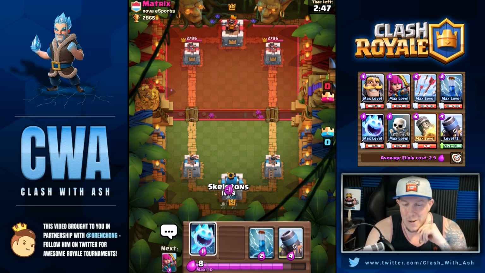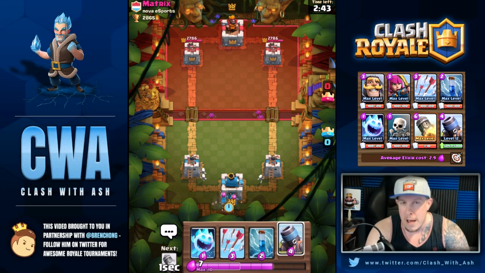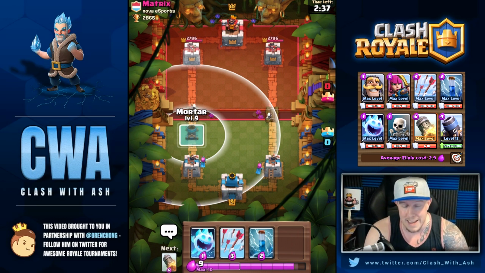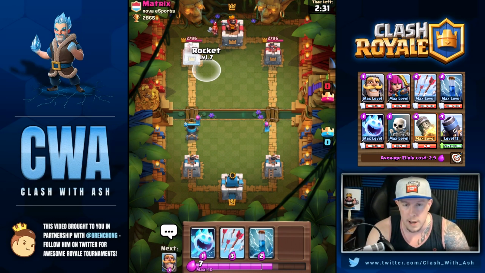So here we go. We have skeletons. We're just going to cycle in the back. But I don't want to cycle my Ice Spirit because I don't know what my opponent's playing, and I might need it, as you saw in that previous match where I really needed that Ice Spirit to delay that balloon. So I don't want to cycle Ice Spirit unless I really have to. If anything, I'll play the Ice Spirit directly on the bridge.